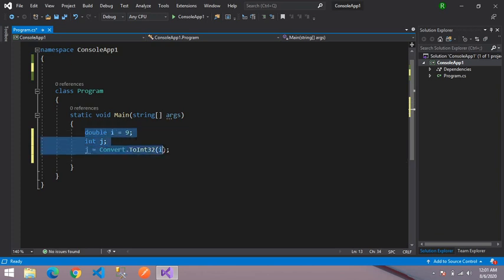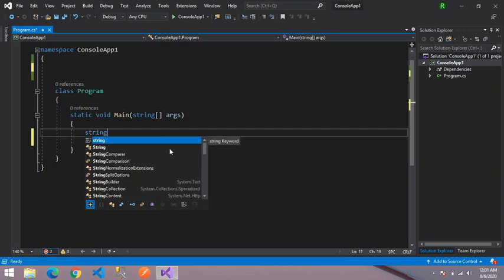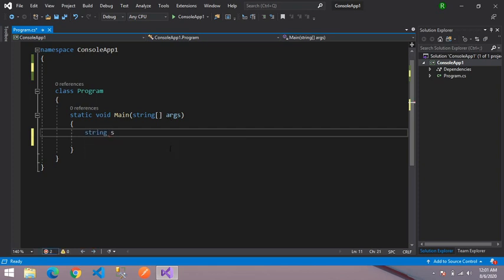Now we are going to learn about strings. If you want to store a string, there is an inbuilt class in C# called string, where you can store your strings, and the syntax is like string s equals xyz. So it is the string.